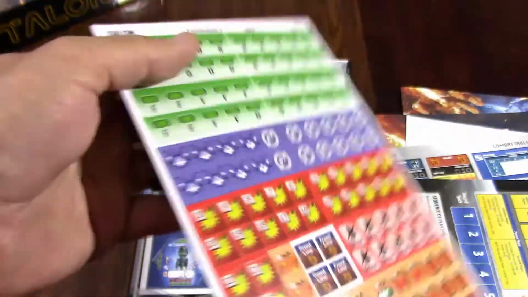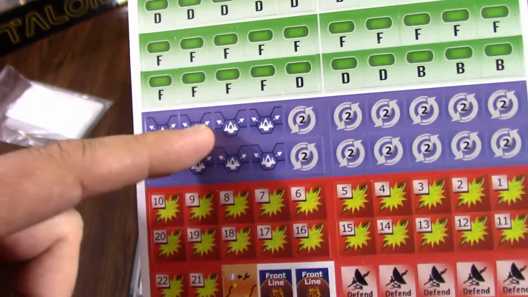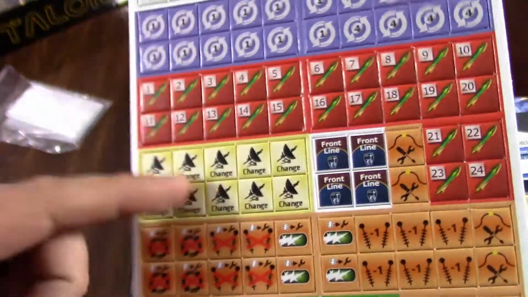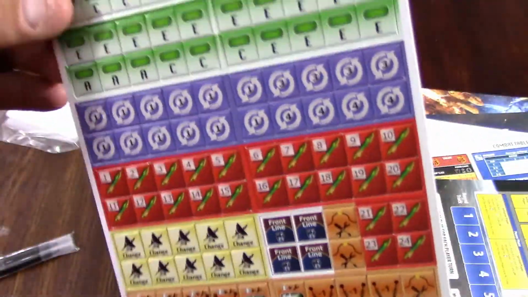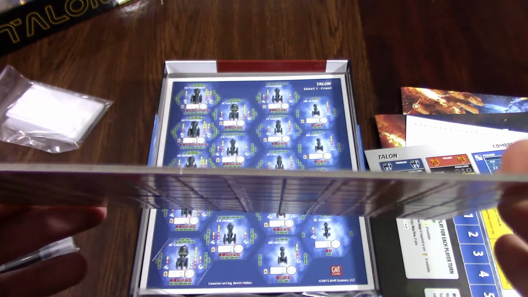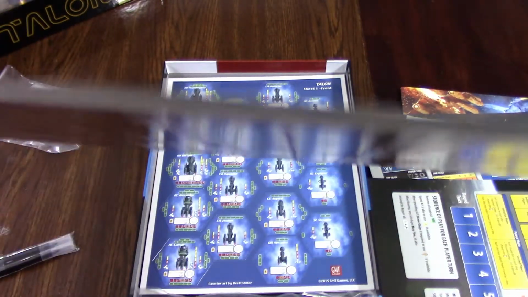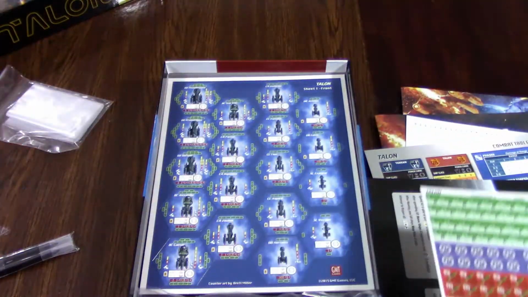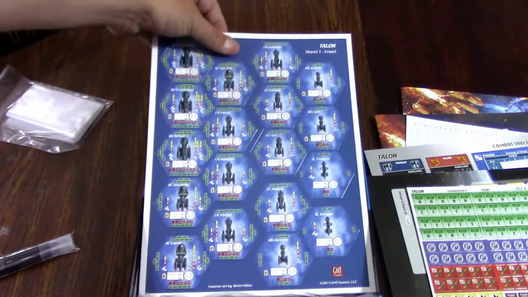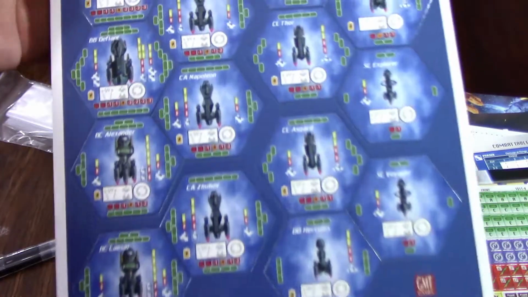Okay, that's the turning radius. So this must be, the other side is for that slip or the slide that you can do. So that's interesting. So you've got defend or change. And the markers, they pop out fairly easily. These are nice. They're thick enough. They're actually about the size, if you guys can see it, about the size of the ones that came with Unconditional Surrender.